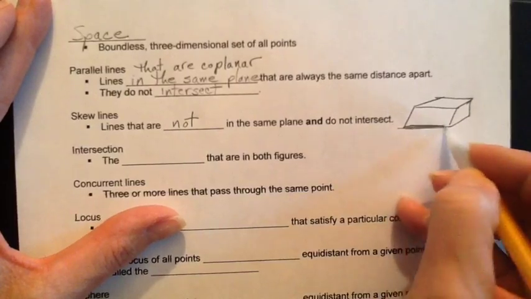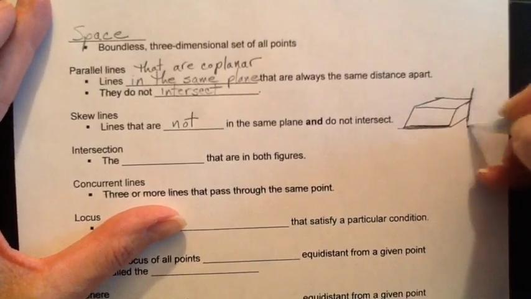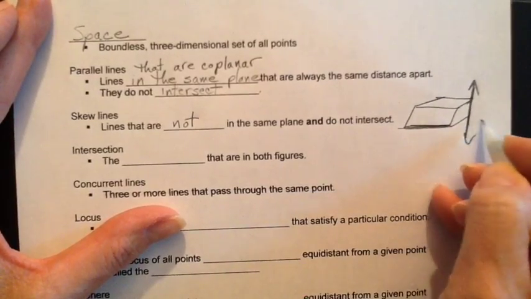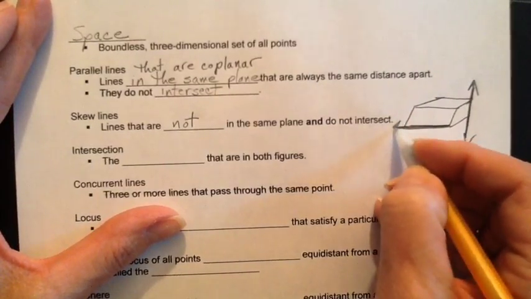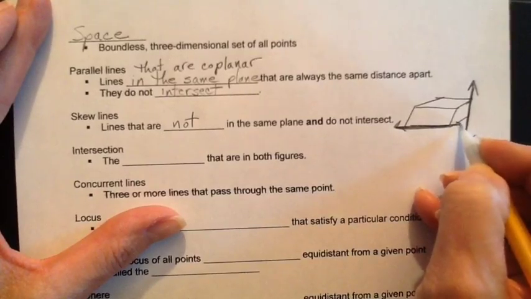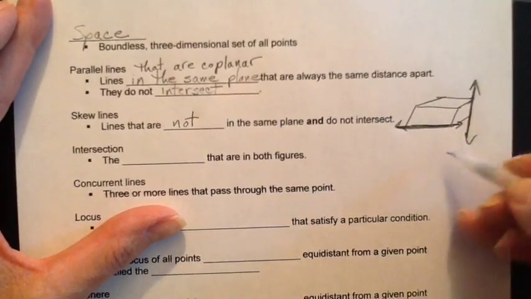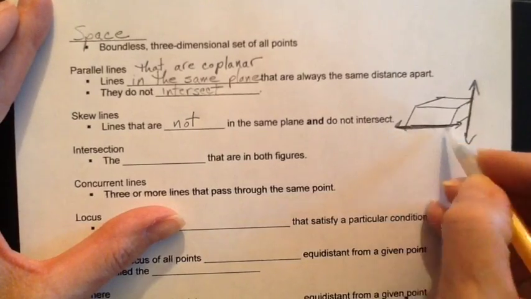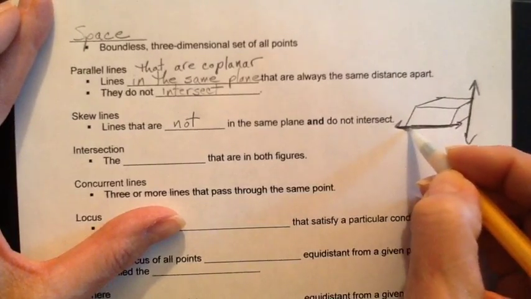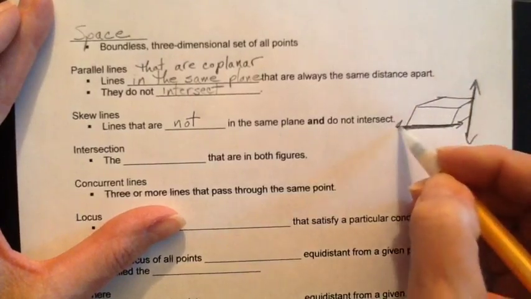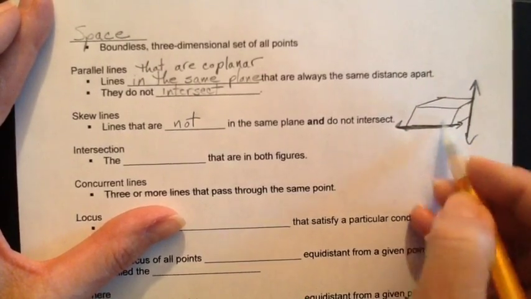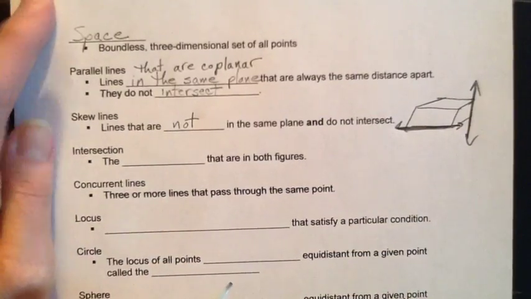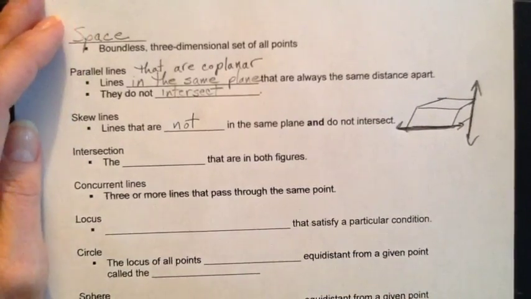This horizontal edge and this back edge would never intersect. It appears here that they're intersecting, but they are not. The reason it appears is because I'm trying to draw 3 dimensions on a flat 2-dimensional surface. But this, if you had a Kleenex box, for example, this bottom edge and this here, this is horizontal, this is vertical. This is in the front plane, this is in a side plane. These are called skew lines and they do not intersect. Okay, and I'll show you some examples in class.